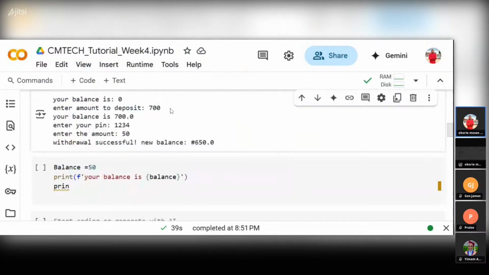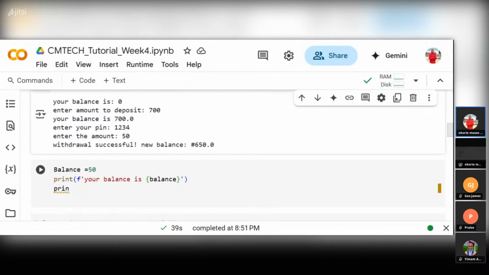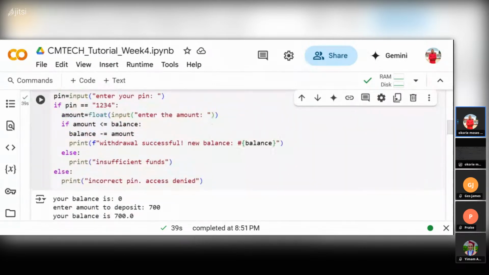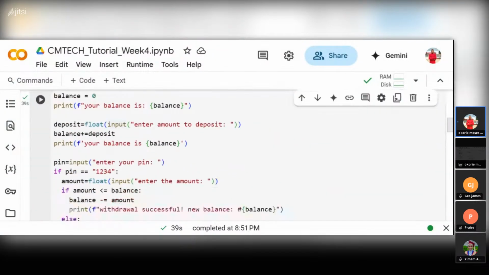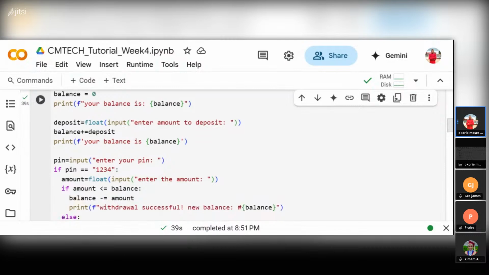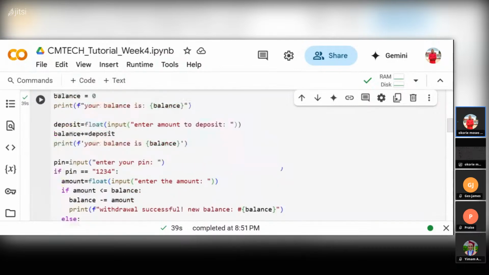We are going to deposit a particular amount, and we are going to say if balance plus or equal to deposit, then it will print the result. Okay, we are going to call out the input now. The input will accept float. The deposit we want the system to make is float. Okay, and we are going to use it now.